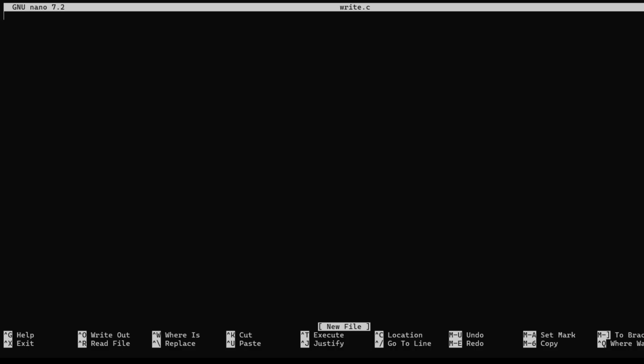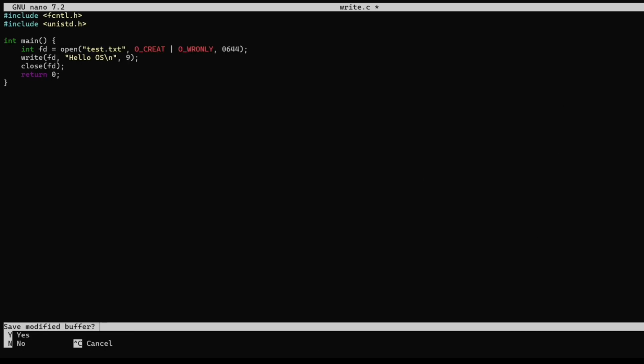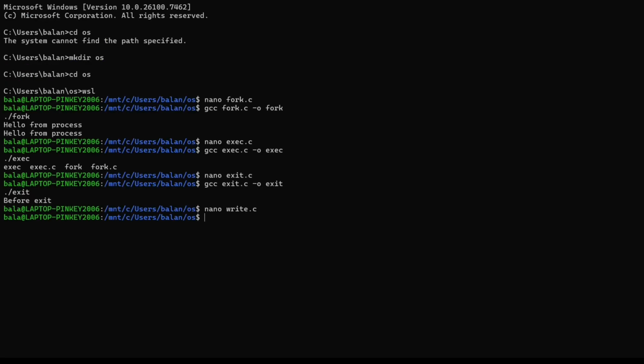Now we run a program using the write system call. The write call is used to write data from the program into a file. This operation happens at the OS kernel level, ensuring secure file handling. So, in order to test the text, we use cat. It is a Linux command. It displays the contents of the file on the terminal.